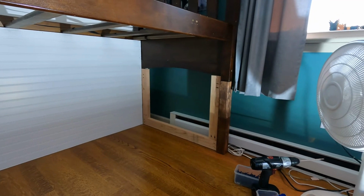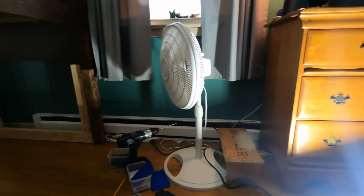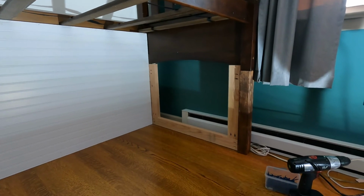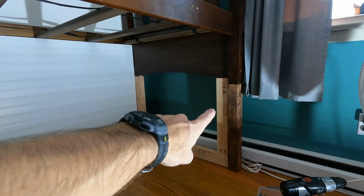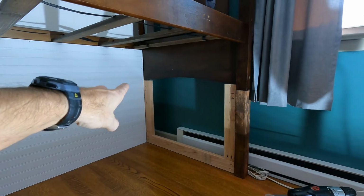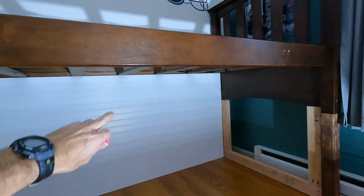All right, you probably can't see it, but I got this super bright light so you guys can see this a lot better. Some of my video might have been a little darker. I got the nailers up over here so I can nail the piece of wood that my boy painted up in there. That'll be white. I got the back wall completely nailed in. Now we got to start working on this front.